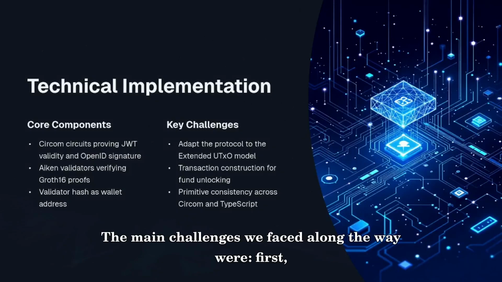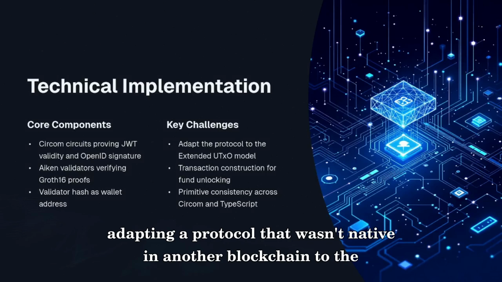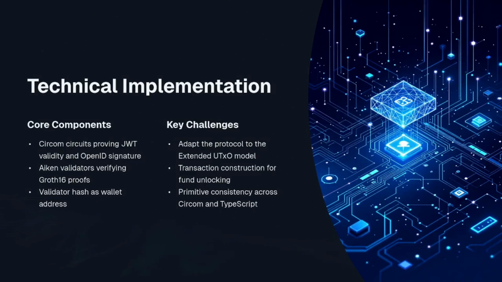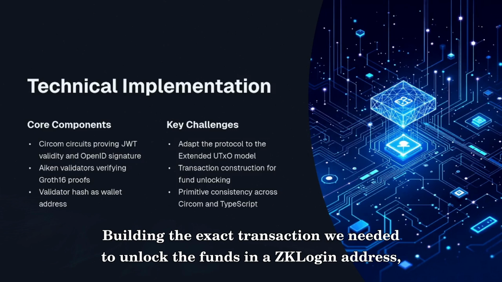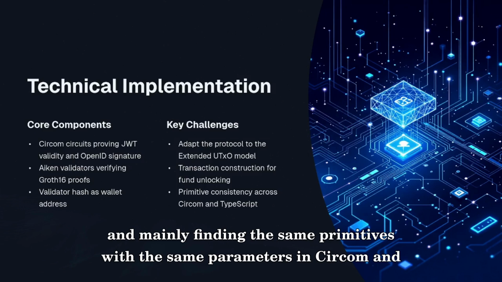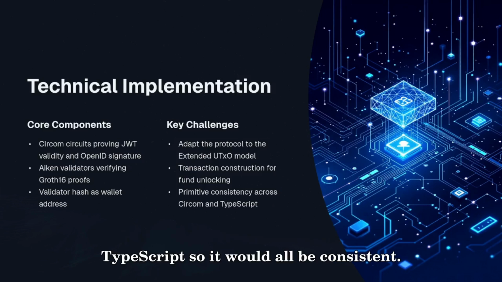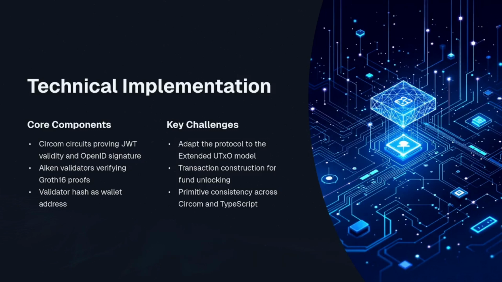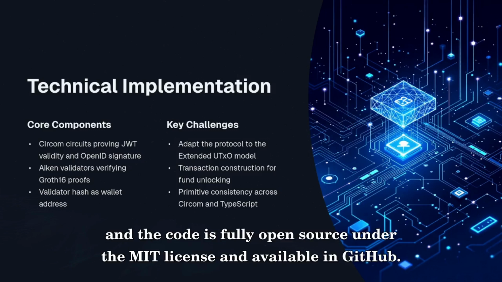The main challenges we faced along the way were: first, adapting a protocol that was native in another blockchain to the extended UTXO model in Cardano, building the exact transaction we needed to unlock the funds in a zkLogin address, and mainly finding the same primitives with the same parameters in Circom and TypeScript so it will all be consistent. Despite these challenges, we delivered everything we committed to, and the code is fully open source under the MIT license and available in GitHub.